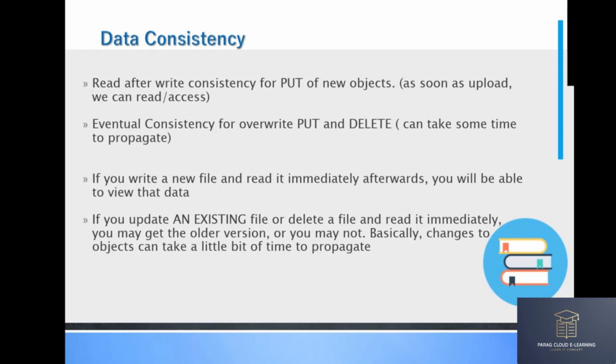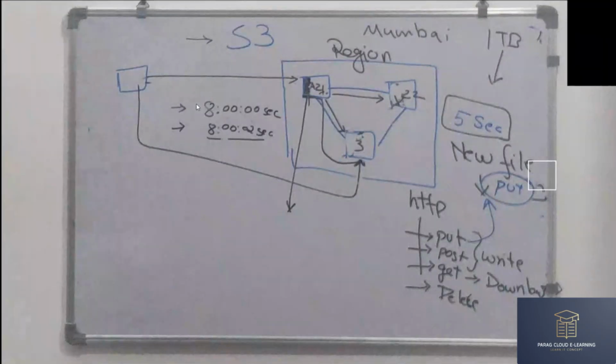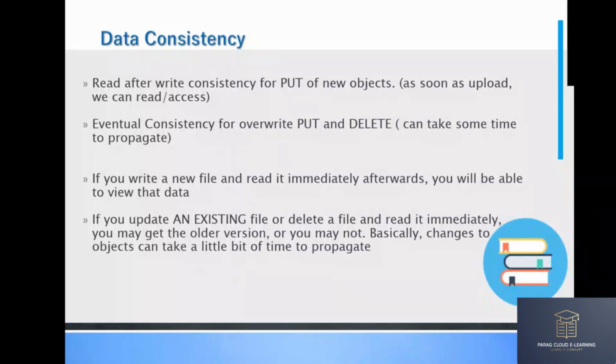मतलब कि जैसे आपने फाइल अपलोड करी, you can read the file. हमने देखा इस सिनेरियो में. As soon as I have uploaded the file, I can access it the next immediate second, irrespective of whether it's in another data center or not. It will navigate me to the data center or availability zone where my file is created. It's read after write consistency. As soon as you write the data into the S3 bucket, you can immediately access the file. For put of new object, what is the data consistency? Read after write. मतलब जैसे आपने write कर दिया, आप read कर लो फाइल को. Amazon का problem नहीं है.